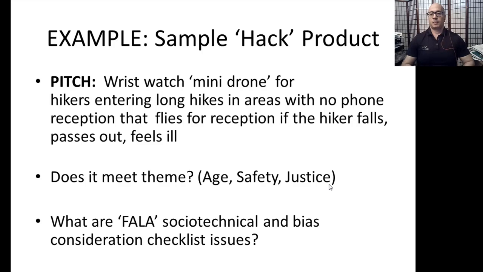So here's a pitch. Here's a product. Fits one of the 3 themes, hopefully. Maybe aging, maybe safety. Develop a wristwatch mini drone for hikers entering long hikes in areas with no phone reception that flies out and finds reception if the hiker falls, passes out, or feels ill. So it's taking your pulse, it's reading who you are, detects a problem, detects a fall, it flies off, kind of like a little watch, finds cell phone reception, and sends out an alert.